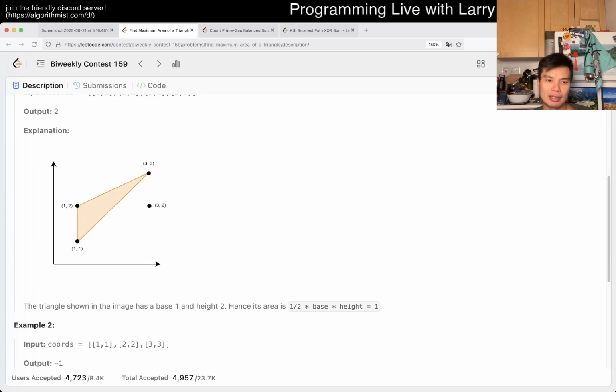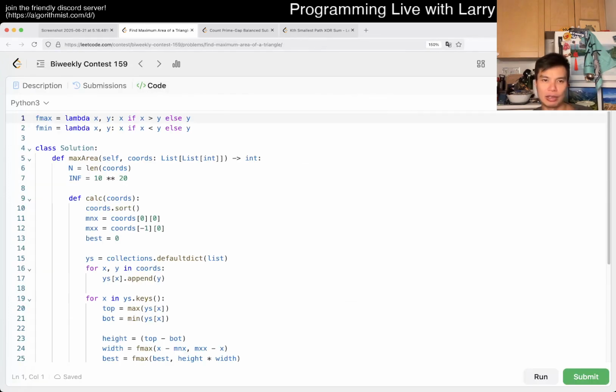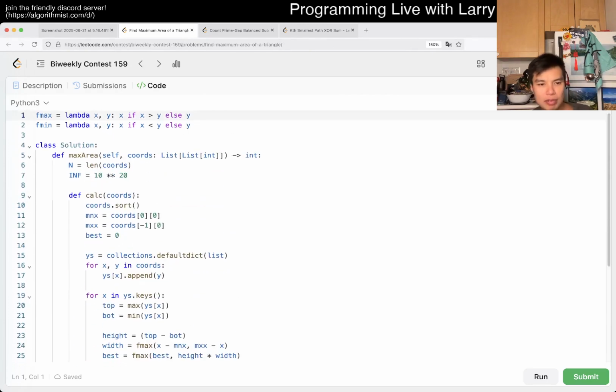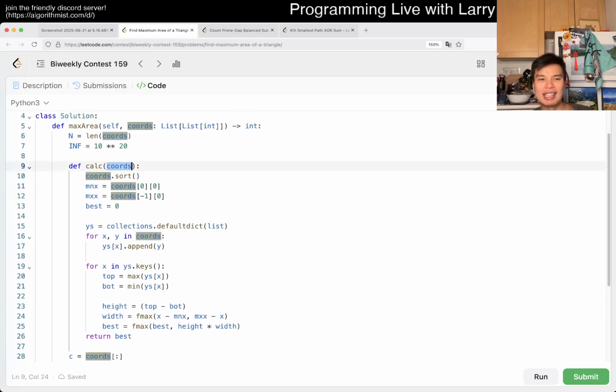Yeah. And so, without further ado, let's take a look at the code. So this is basically given a coordinate. I sort. Sorting is fine, you don't need to sort. I just like sorting because it's n log n, and n log n is fine. But I think I only sort so that I could get the min x and max x in O of 1, right? Because here it chooses the leftmost point and the rightmost point, right?